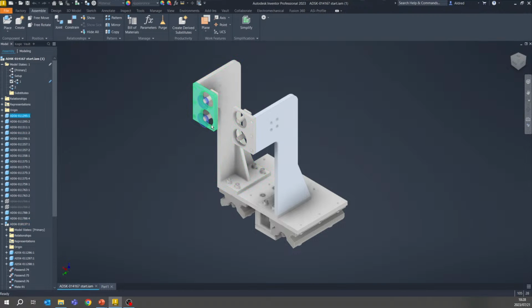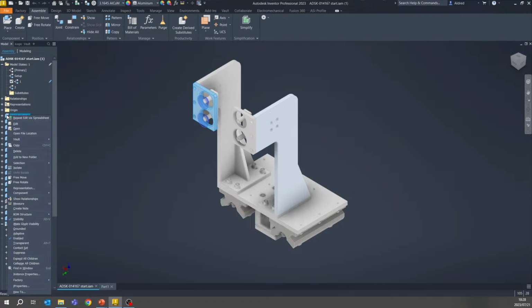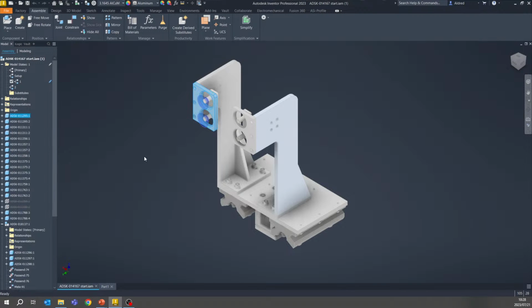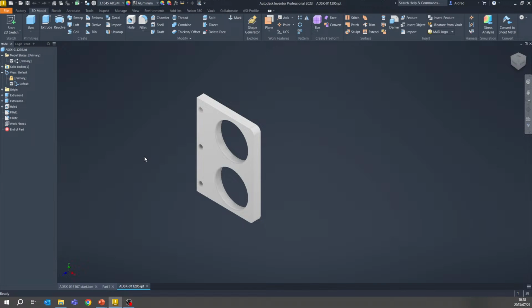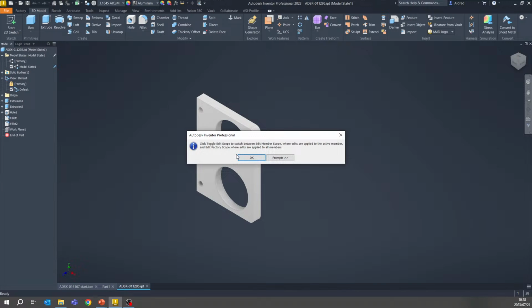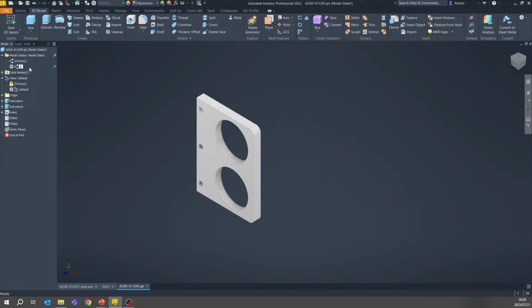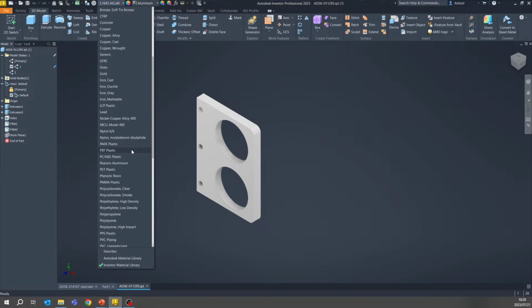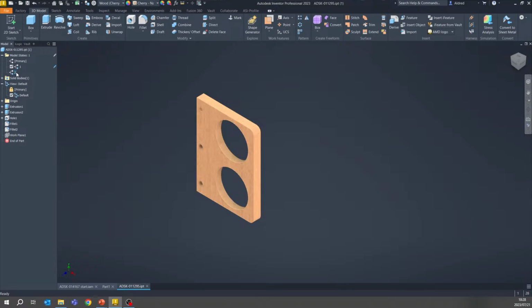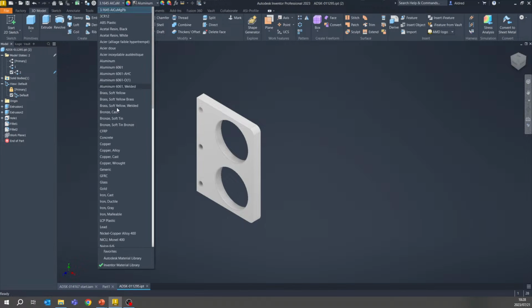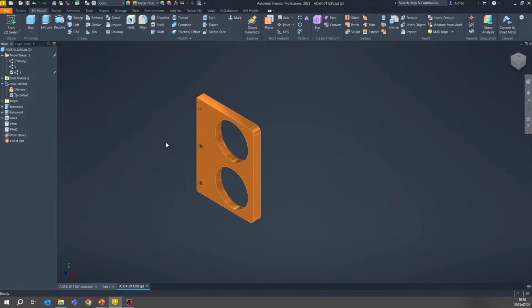Now, maybe I have a part which I want to link. If I've got this part over here, I need to open it, so you can't edit it within the assembly. I have to open it up, and I'm going to create my model state. So let's go new, and I'm going to go model state 1 and model state 2, just for simplicity's sake. In 1, I'm going to change the material so we can actually see exactly what it's doing. So let's go down to maybe a wood. And for 2, let's choose my gold.